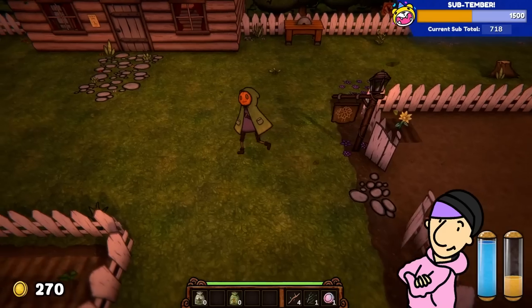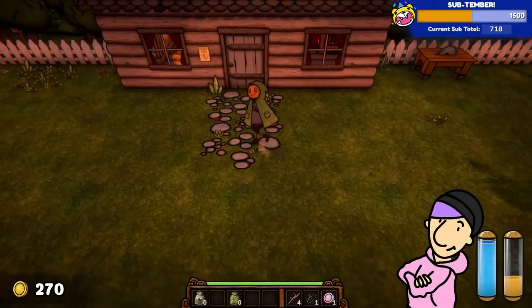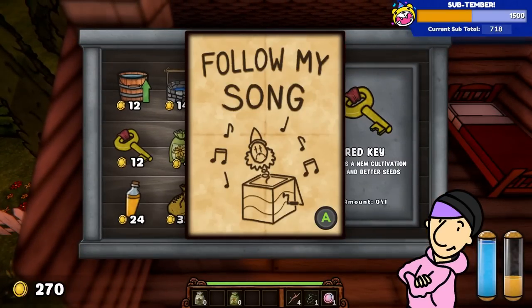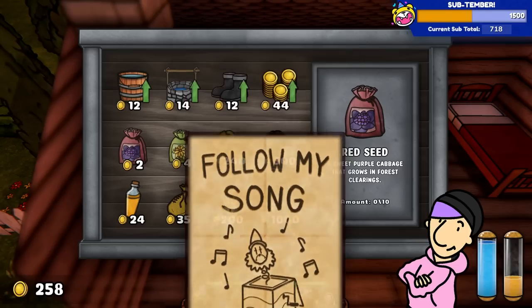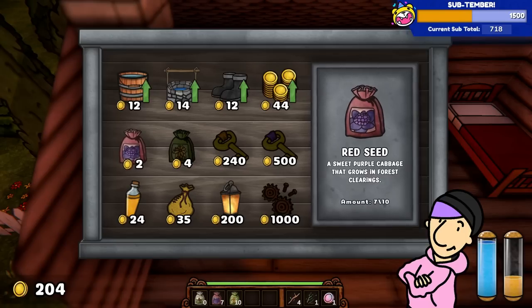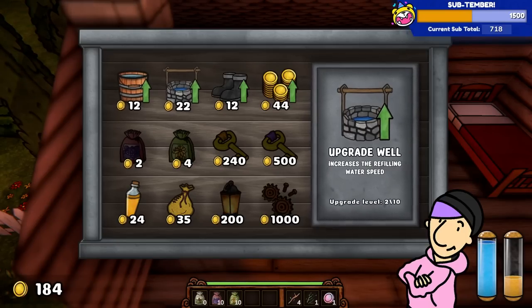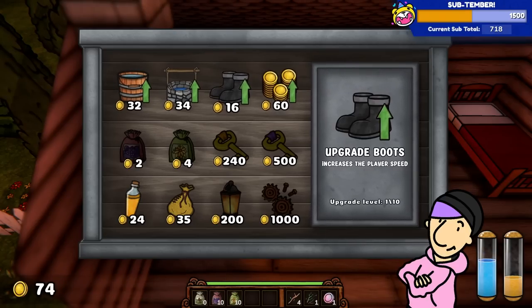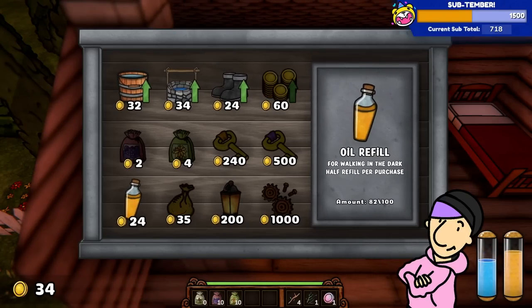All right. Let's go grab some. Let's get this off the wall. Okay, so we'll go ahead and buy that. Okay, let's increase that. Increase our movement speed. Increase the value. Increase our movement speed again. And oil.